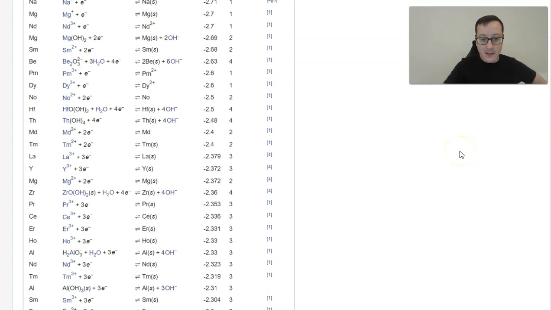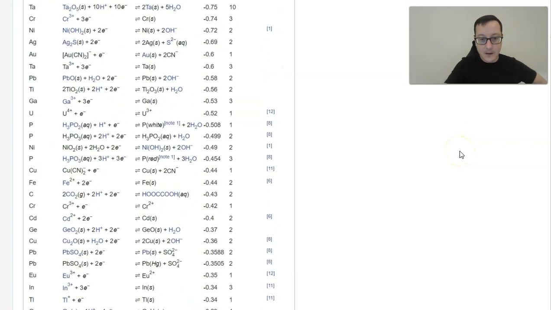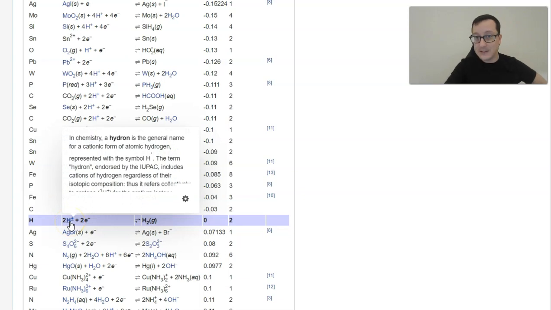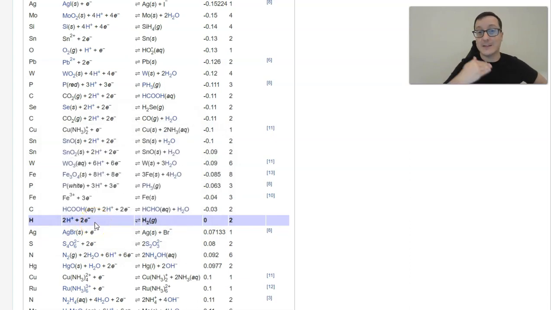Now, importantly, right in the middle here, we're going to see, right at 0, is what's called the standard hydrogen electrode. This is our reference point. Since these are all potential differences, the difference in voltage between two states, we have a standard 0 point. We're going to see things that are more positive are going to be more spontaneous, and ones that are more negative are going to be less spontaneous.